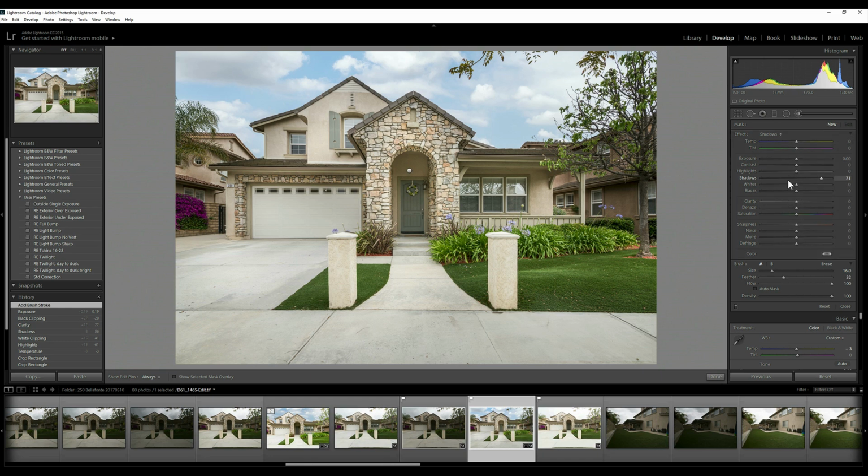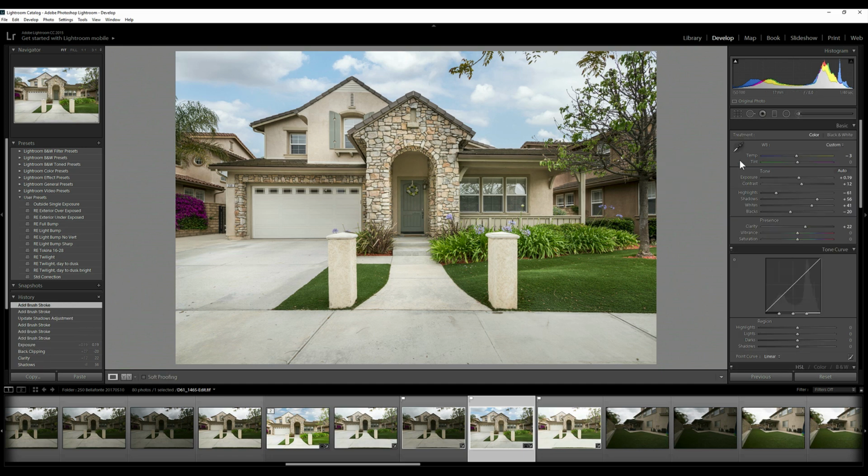Let's add another one with a little bit of dark shadows around the stone to give it some contrast. So we'll actually bring some of the shadows back from the stone. We can even add another shadow brush at the very top, at the roof, giving it just a little bit of a shadow. Now these are very, very small adjustments. They're not supposed to look dramatic. They're just enough to give you that little bit of, hey, this is more of a natural looking picture. So that's not looking too bad. That's about where we are.